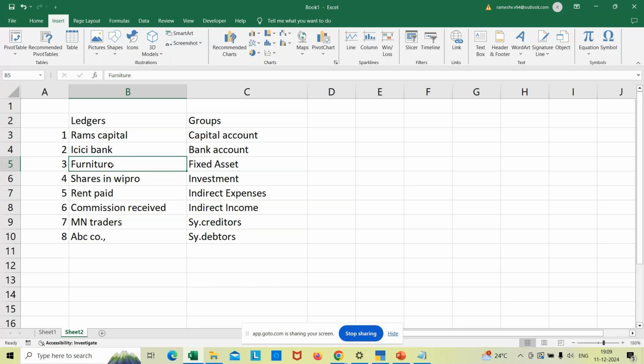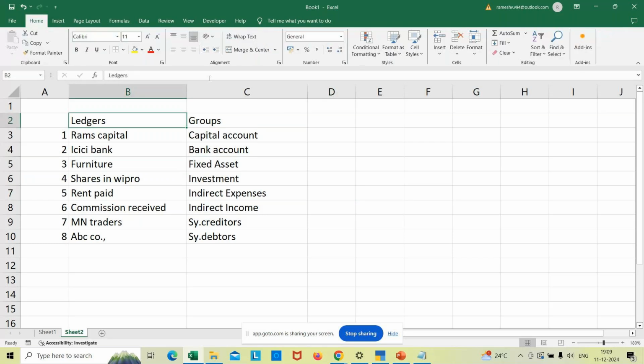Yes, ma'am. Okay. Now, no need to create groups in Tally. As I told you, by default they are created in Tally. Now I have to create only the ledgers. So these are the ledgers I have taken here, total 8 ledgers. Right now I am creating only 8 ledgers. In further classes, I'll tell you how to create ledgers on the spot.